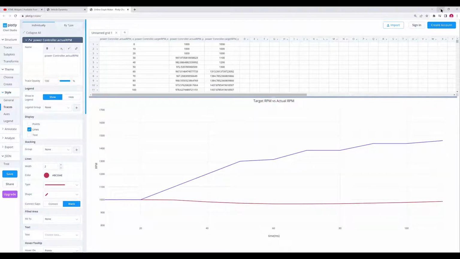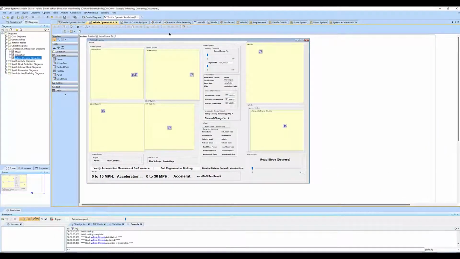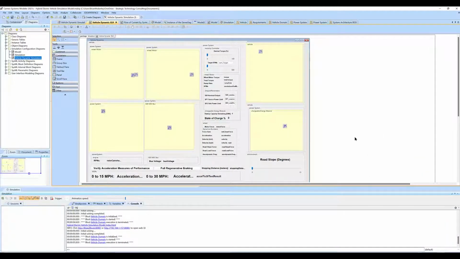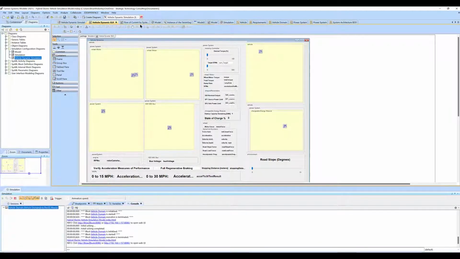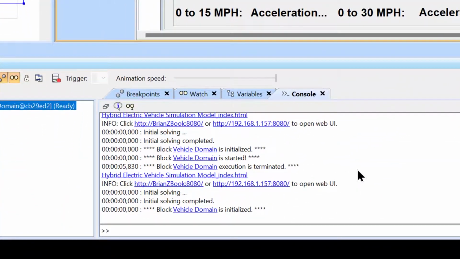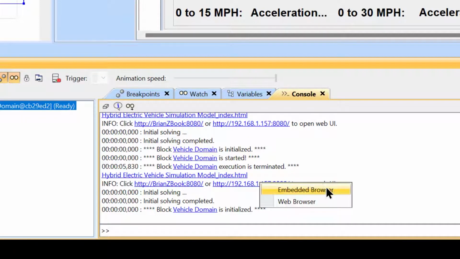So the way you can do something like this is to start by having a graphical user interface that is associated with your model, where you would actually have a time series chart embedded in your user interface. And what I will do is run a simulation, and when you do that and you have your widgets running, what you'll notice is that you have the URL that you can use to open the user interface. And when you do that, you also have two choices. You have embed web browser, which would then cause that user interface to be a tab that could be either a floating tab or a docked tab within Cameo, or you can view that in a web browser.